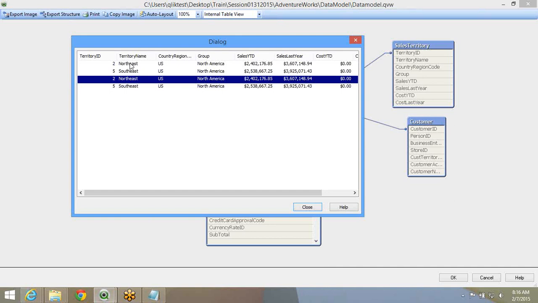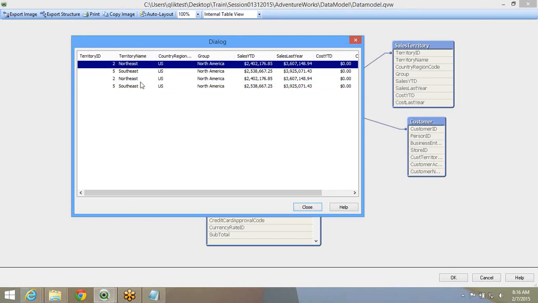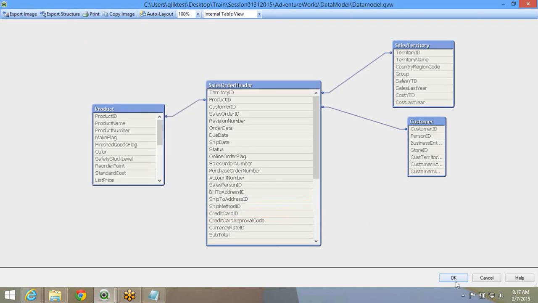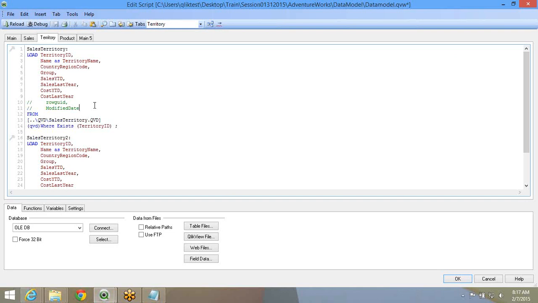Suppose the first table had two records, and the second time you load it, again it results in two records. Both these records are the same across the two tables, but still Qlikview will create four records for them. So wherever you have two tables with identical structure loaded into Qlikview, Qlikview automatically concatenates. It's like a natural, default concatenation scenario.